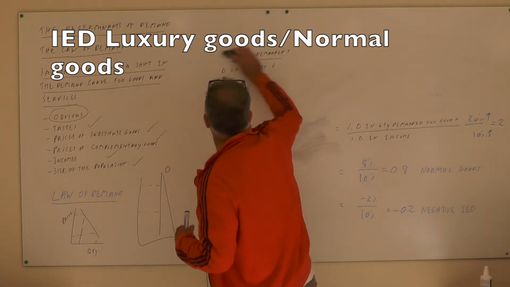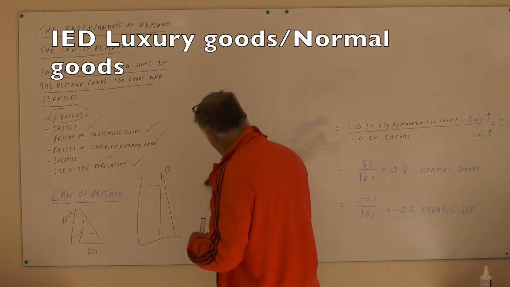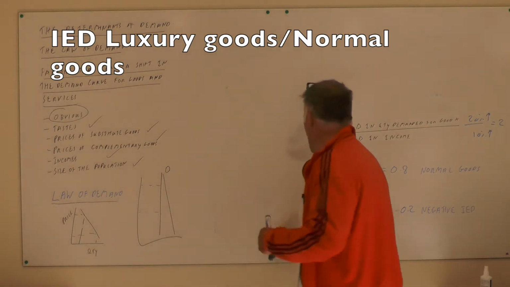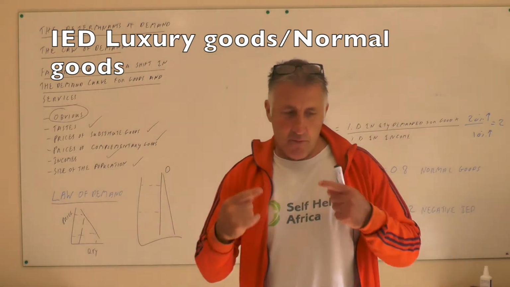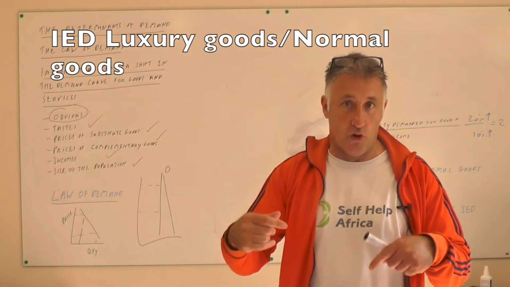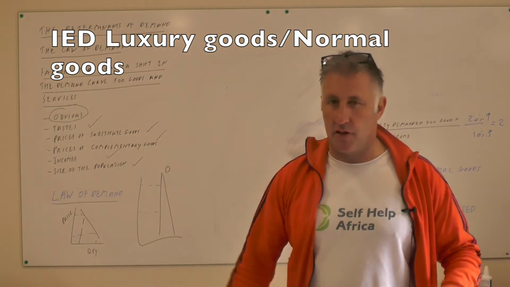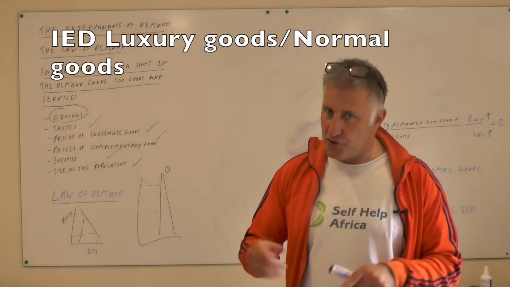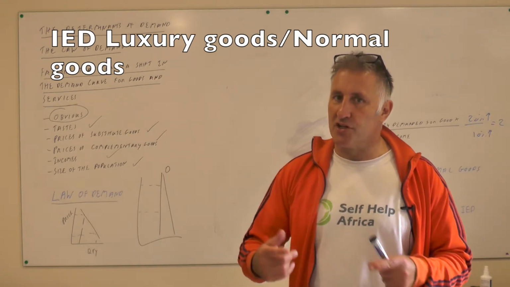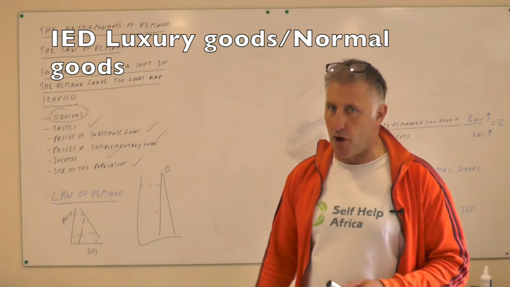The reason why this is an important concept is, if we look at China, we can see their incomes on average are rising by 10% a year because they've got 10% growth, and so there's going to be a big rise in demand for more luxurious products, which is what the West produces. Things like Jaguar Land Rover are doing really well in China, so it's probably got a high income elasticity of demand.